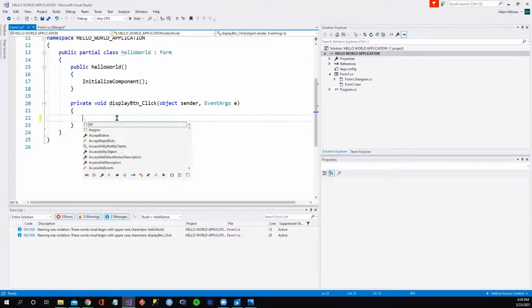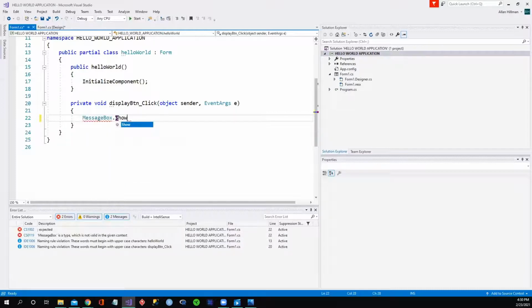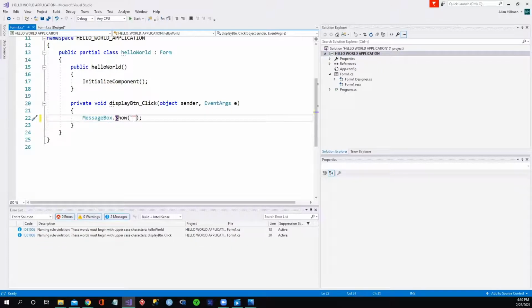So we're going to use the code MessageBox. We can go down, press tab, .Show, because that's the action it needs to do, in parentheses, and how you write words inside of C#, inside of Visual Studio, is you put it in quotes. So you put it in two quotes like that. It has a burnt orange color. And then inside, this is what the message box is going to show everyone. It's going to show Hello World inside the message box when the display button is clicked.